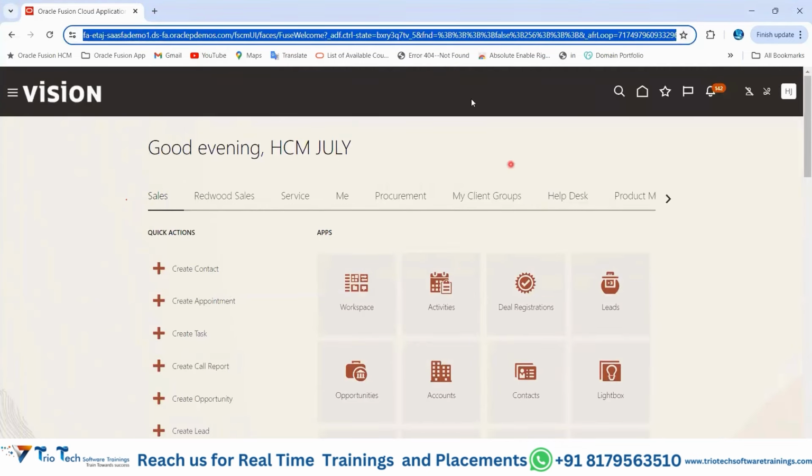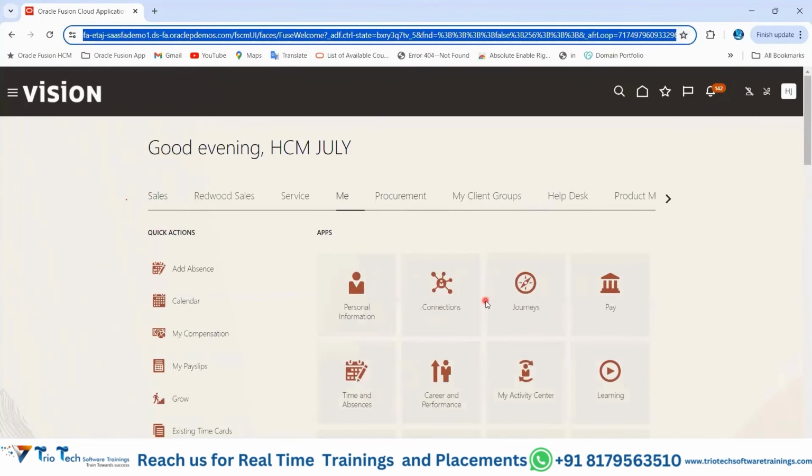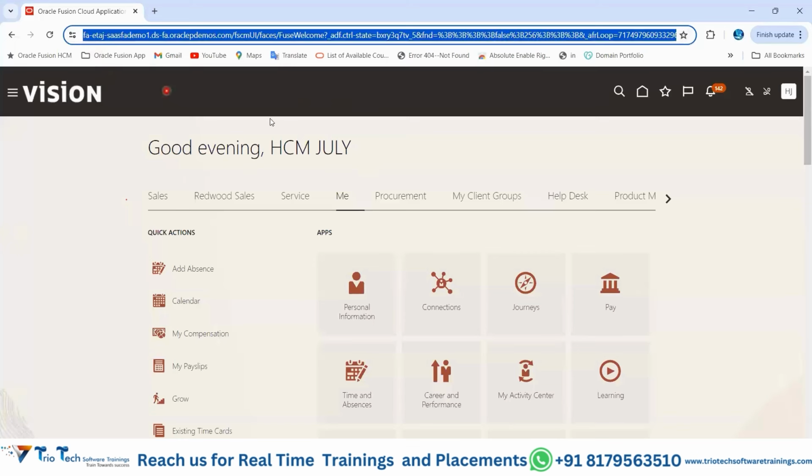This is what the Fusion application home screen looks like, team. I will take up the introduction to this in tomorrow's session, not now, but I just want to show you how we can access the Fusion application. Just in the form of a URL, the application will be delivered. It means the application is maintained over the cloud.